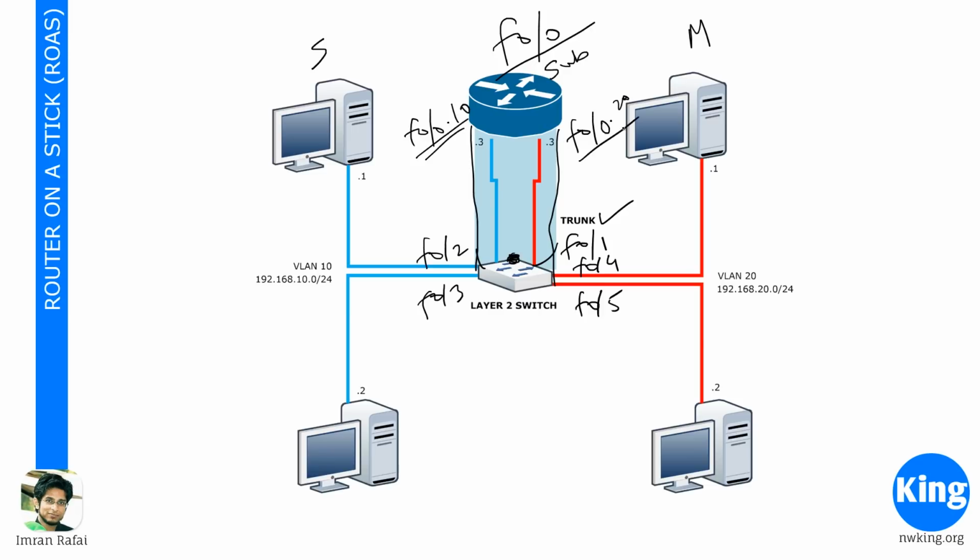They're not real interfaces. So virtually we create sub interfaces on the router by using a dot, and then we make use of that. We give an IP address which is part of VLAN 10, right? And here we give an IP address part of VLAN 20. Now this sub interface number, .10, .20, it need not, remember, it need not match your VLAN number. But for your convenience, so it becomes easy for you to remember, we do match those, but you don't have to match it, right?